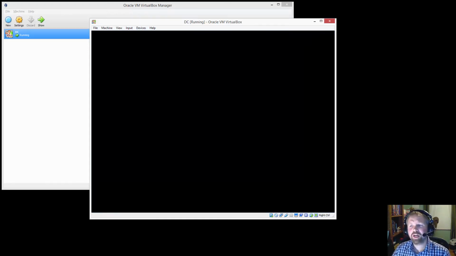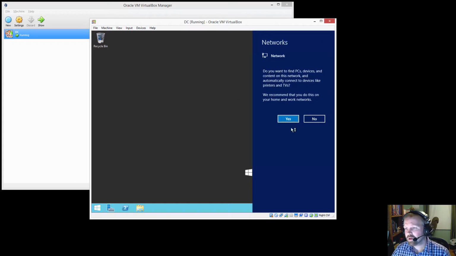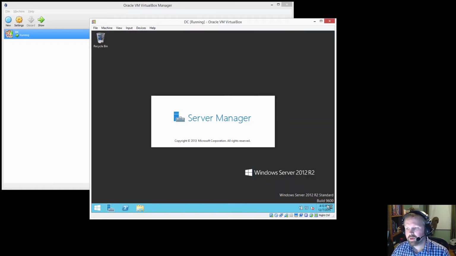It's going to load our user profile, and you're going to see immediately that we're going to be at a desktop. I say immediately. It's going to take a second. But you can see now we're at a desktop. Windows Server 2012 R2 Standard, Build 9600. We now have the operating system installed where we can do whatever we want with it.